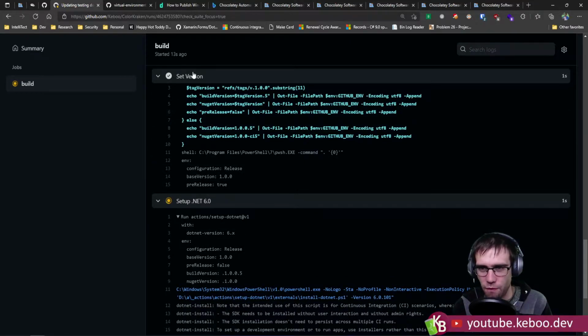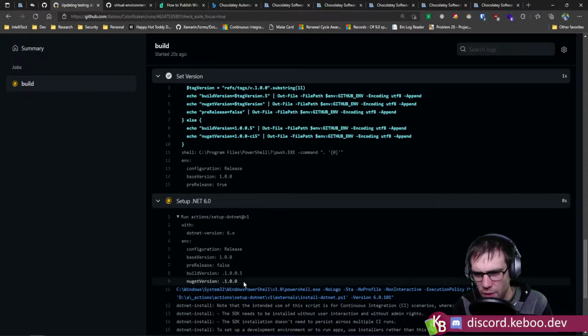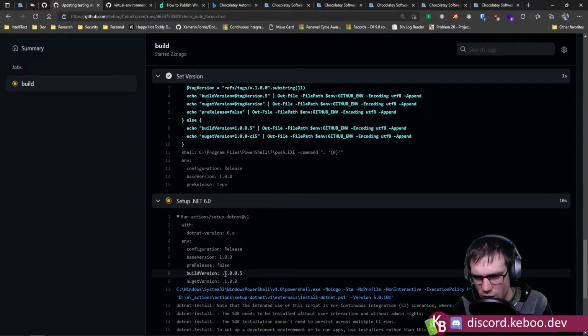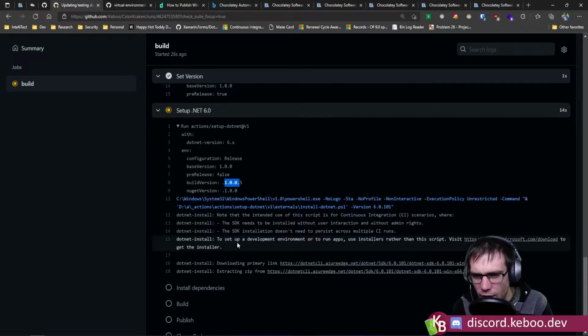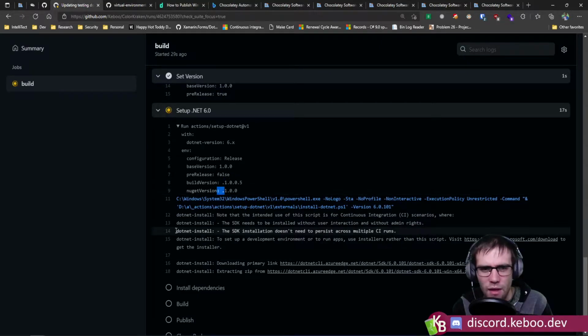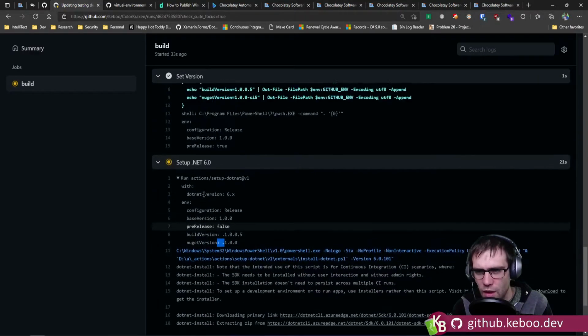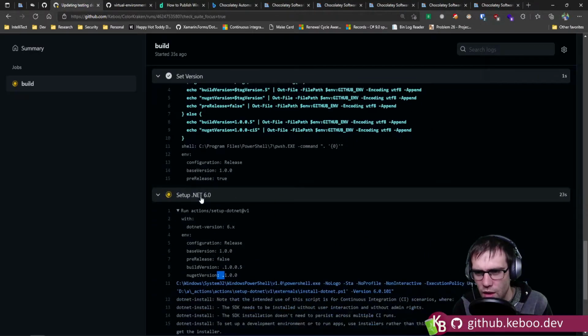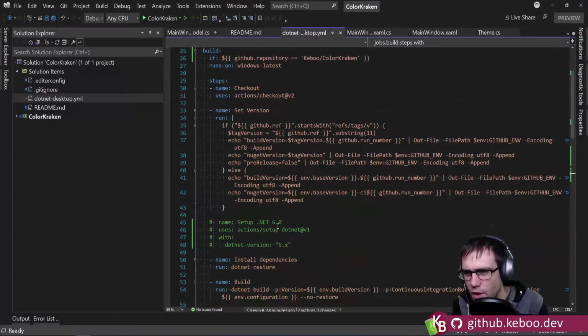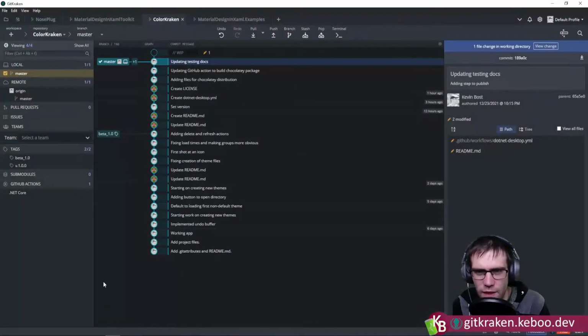So you'll note pre-release before set version was true, afterwards is false. And build version... Why does build version have a 1 in it, a dot at the beginning of it? Seems like a bug. What did I do wrong here? Build version, tag version. Oh, did I do a tag of v dot?